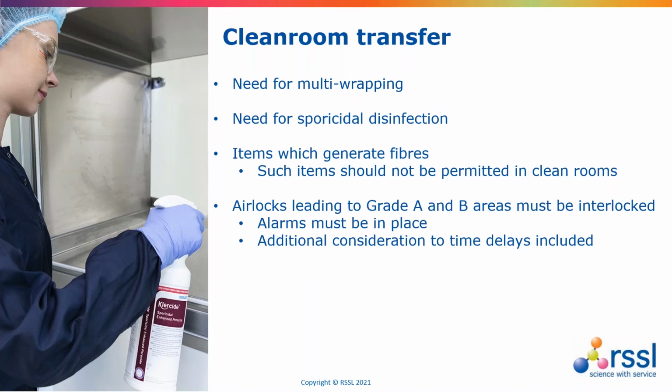We need to make sure that all airlocks and transfer hatches are interlocked, and ideally have an alarm system that alerts to when those interlocks are not working or where there's a pressure problem. And also ensuring that the times that they lock for is sufficient for the contact time of the disinfectant. So if we have a 5-minute contact time for a disinfectant, but we are opening our airlocks in 2 minutes, then we're not allowing that disinfectant time to adequately elapse.